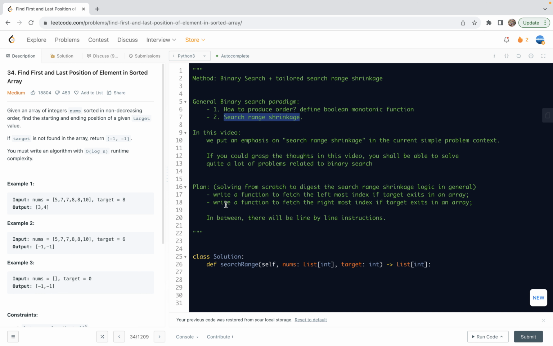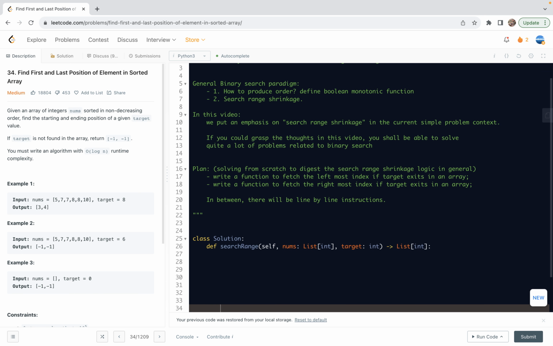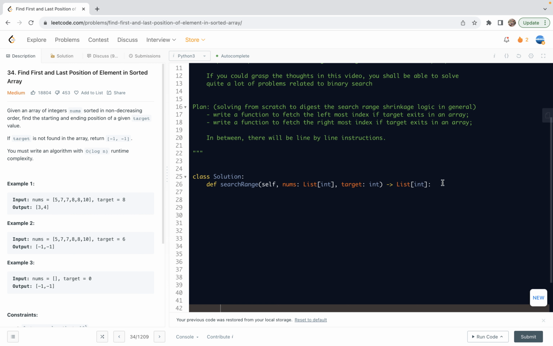In other words, we want to implement the 2 helper functions to do the task, which find the first occurrence and the last occurrence. And then we are going to use some well-known library to achieve this task. The implementation from scratch is meant to demonstrate to you how to do the search range shrinkage. With that said, let's move forward.